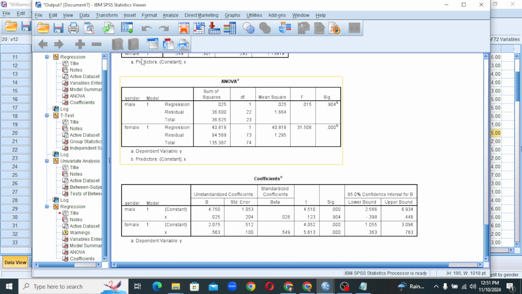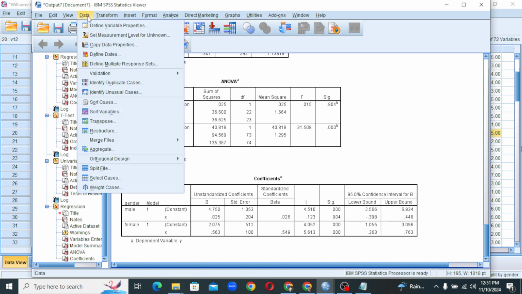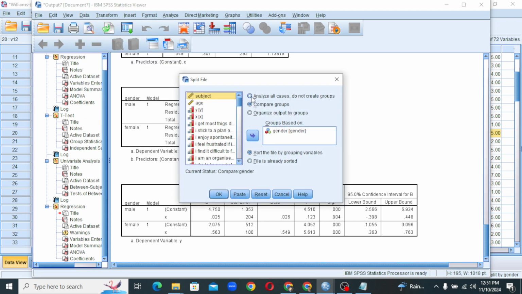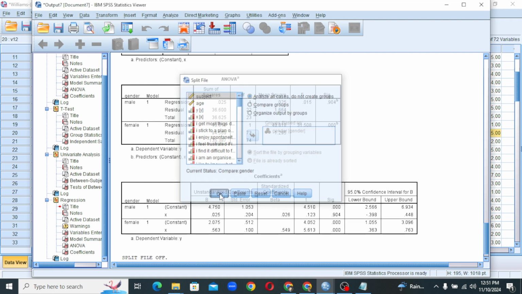Now this could be visually depicted as well. For that, we have to reset the data: select Data, Split File, and undo that split by selecting Analyze all cases, press OK.